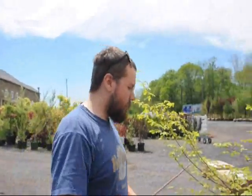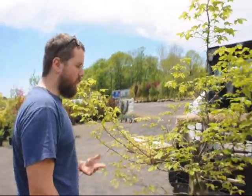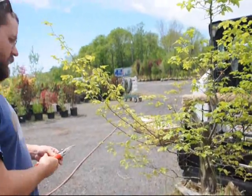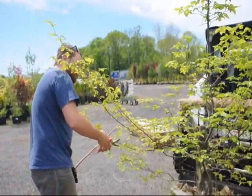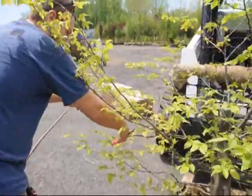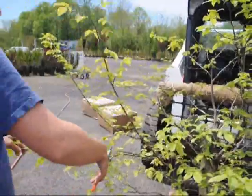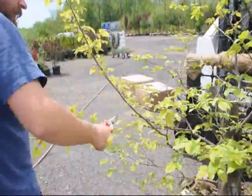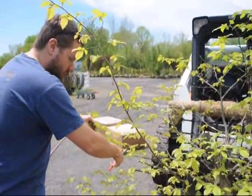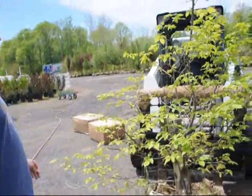Well, what happens is, and actually, do you guys have like a pruning shears or anything? Oh, okay, great. Because I was just gonna cut back some of these branches so it'll fit in there a bit better. I try to cut it back to where there's a branch, because I might even go home and take off some of these big branches anyways and then grow the new ones out. This is mostly just so it will fit in the van a little bit better.